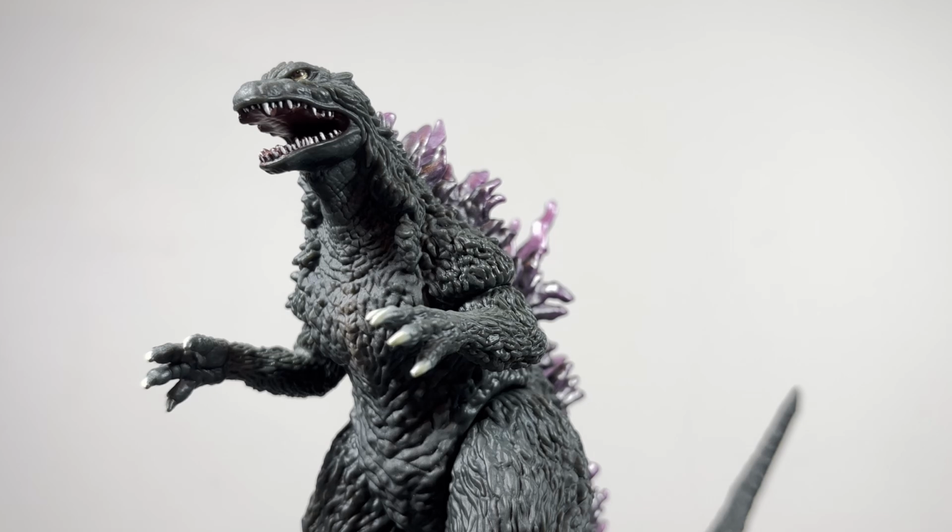I usually go with HobbyLink Japan because I want these guys quickly. I'm pretty impatient and I just want these guys as soon as possible. So that's just my preferred method, but I'm sure there are other more affordable methods for you. So at the end of the day, I do definitely recommend that you pick this figure up.